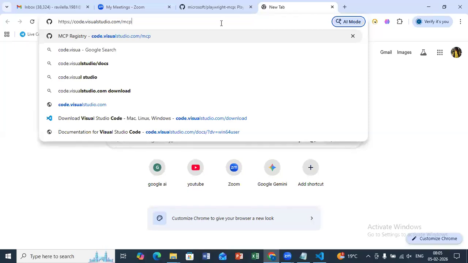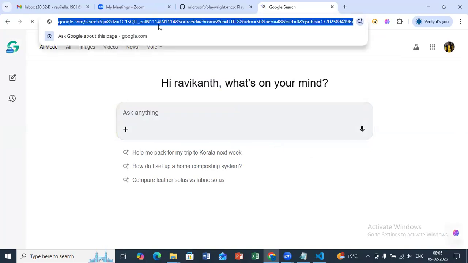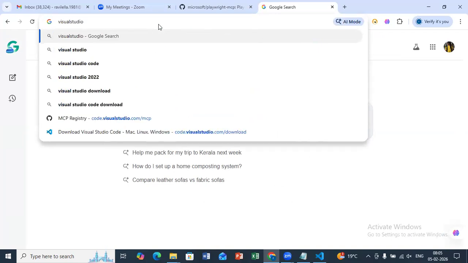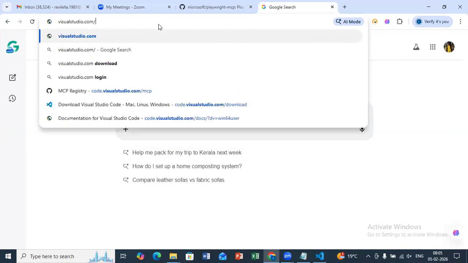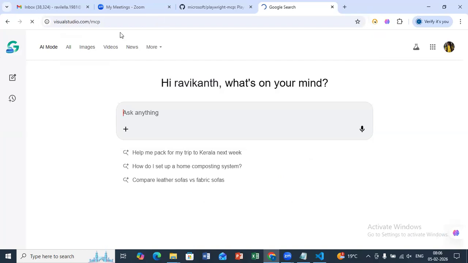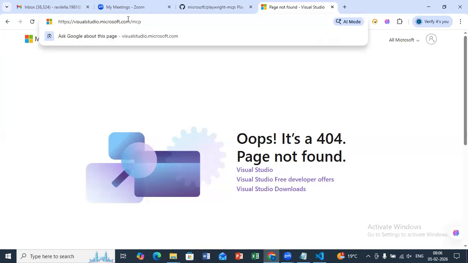code.visualstudio.com/mcp. If you go inside, hey, what happened? Search Visual Studio. It is coming, one second.